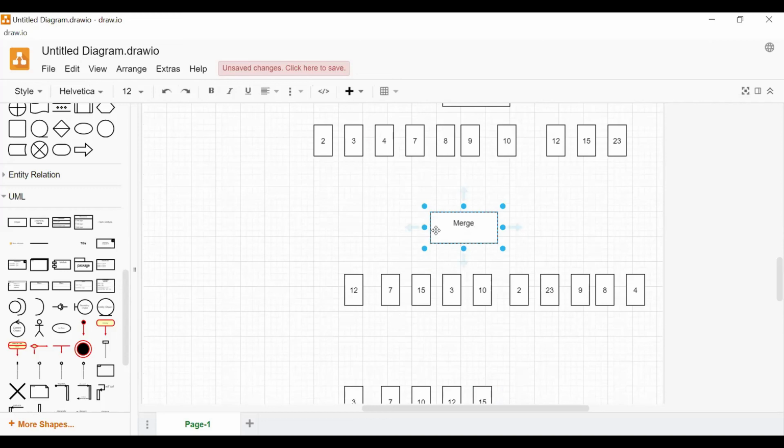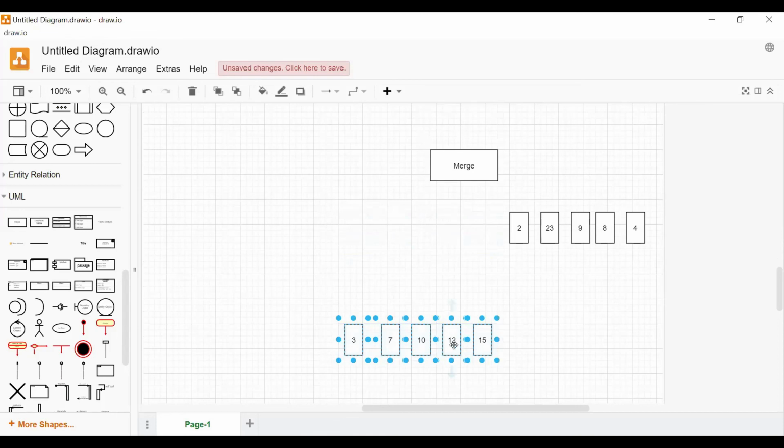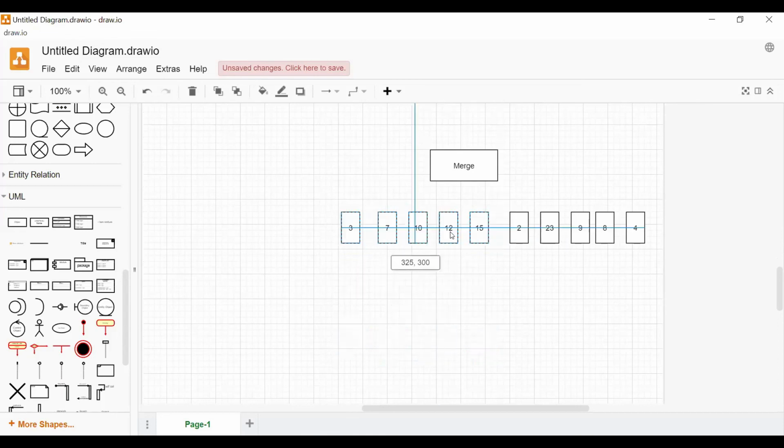M-E-R-G-E, that could be what happened to it. Okay, so that's merged. All right, so at this point, the left-hand side has been placed into order. So I'll get rid of the originals, toss those, and bring these little guys and put them in place of it. Okay, my left-hand side has been sorted. Now I have to sort the right-hand side.